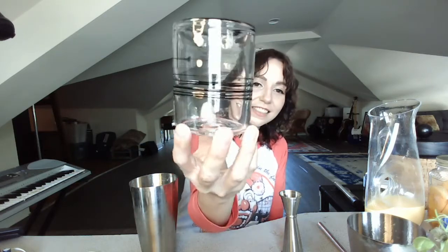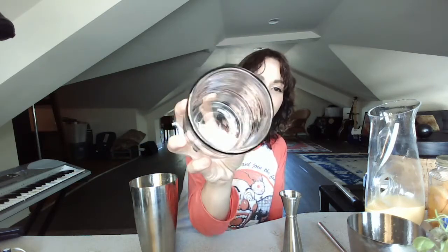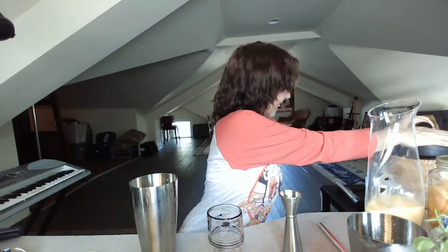A beautiful rocks glass made by my husband Andrew Jackson Pollack. Look at it. It's gorgeous. Look at those lines. It's rimmed on the top with a beautiful black line and these little black lines all around it. He's so talented. Okay, I'm gonna throw some ice in here.